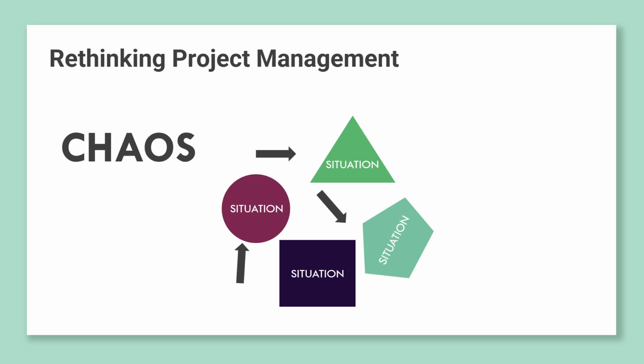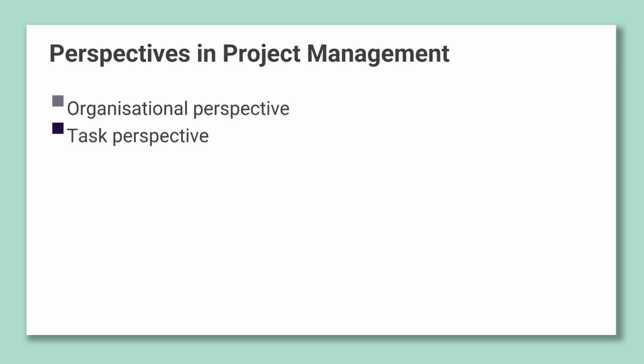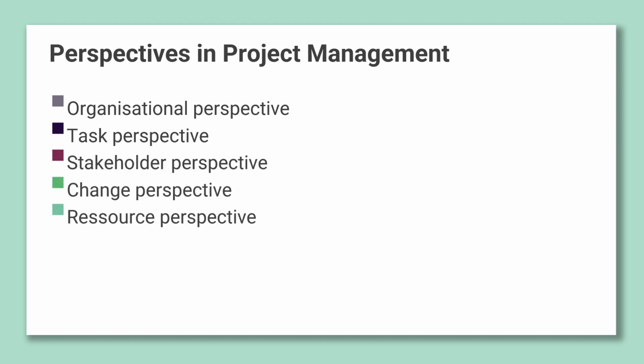The different project management models presented in this submodule are each emphasizing a certain perspective on projects. Some of them take the perspective of the organization behind. Others focus upon the task. Finally, some models focus on stakeholders, change, resources, or system. All those perspectives are important, as without organization, tasks, stakeholders, change, system, or resources, there would be no project.